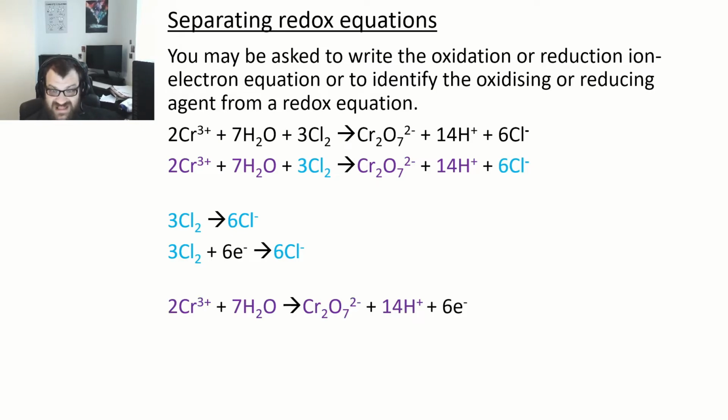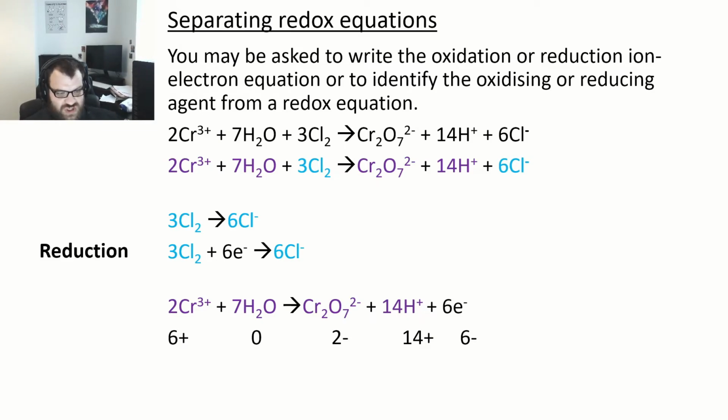What we then have is the rest of the stuff. Because I put 6 electrons in the chlorine one on the left hand side, this means that in the other half equation, you've got to have 6 electrons on the other side, like so. We can then see that our charges match up and it's working out balanced as we wanted it to.